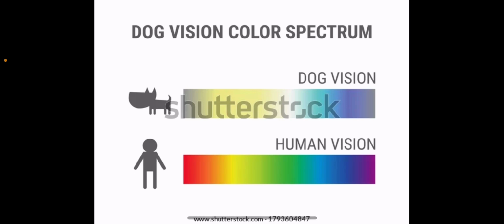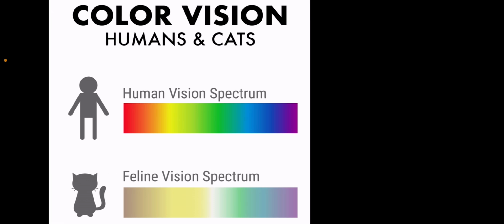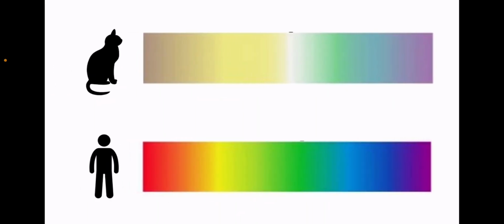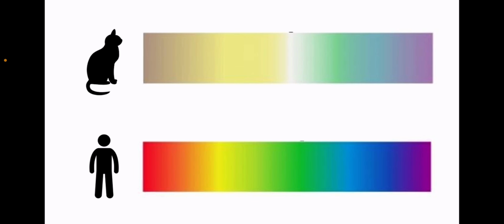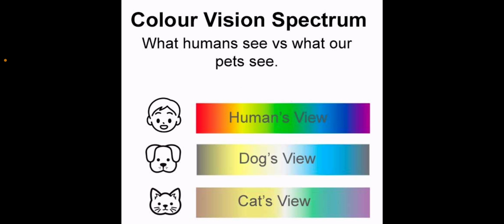I want to remove this one for the lulz because it has Shutterstock on it, but then that only leaves one option for the dogs. So let's look at the cats. Most of them have text labeling which is which. This one just has pictures, which even though in context it's easy to differentiate, out of context you have no clue what animal that is. Like, it could be a cat, it could be a monkey, it could be a dog, who knows? So, yeah. And that human could as well be a bathroom sign.